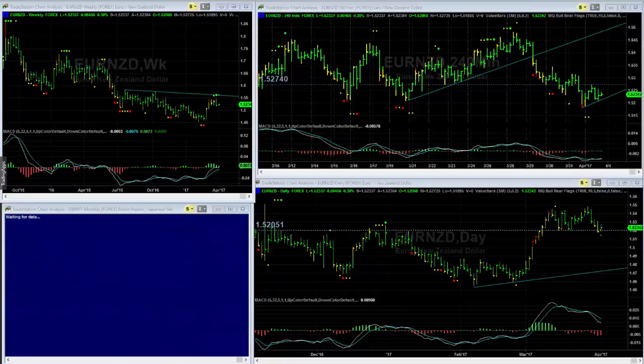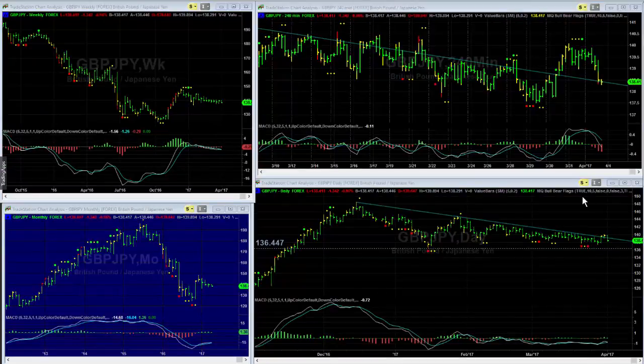And with the pound yen, you can see we tried to break out of this wedge that's showing here, went above and came back down again pretty strongly. So we haven't broken out, and we did close out above there, but we've moved back down again. So let's keep an eye on that and see where that goes. See if it'll head back down to the bottom of this support line here, or if it's going to bounce back up and head higher.